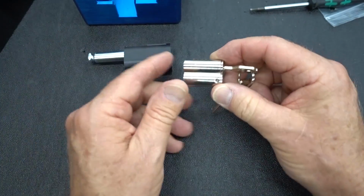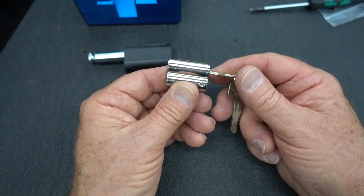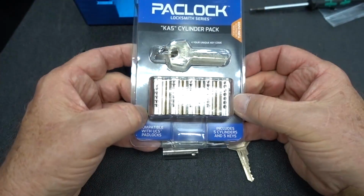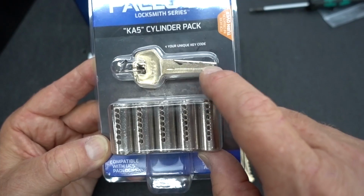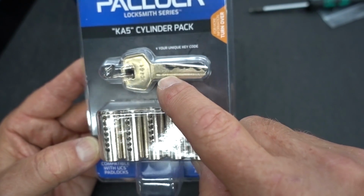Now, let's say we lost the key or someone stole a key from us, we're worried they're going to come back later, not a problem. All you do is you pull out the old core, you pitch it, and you can buy a pack of these guys. A 5-pack of replacement cores. These are all keyed the same. They all have the same high-quality nickel keys, so very durable, not very likely to wear.